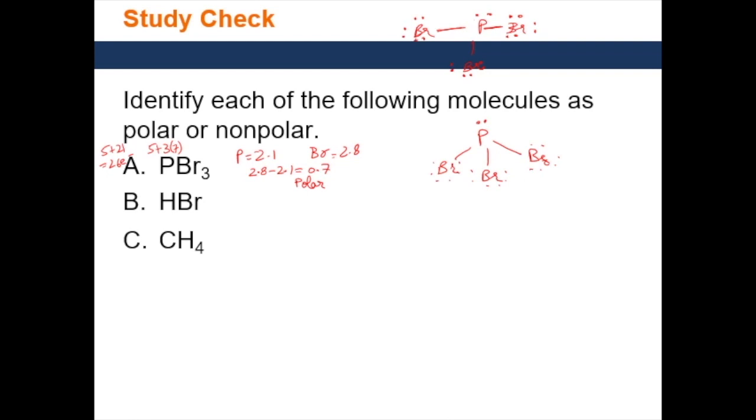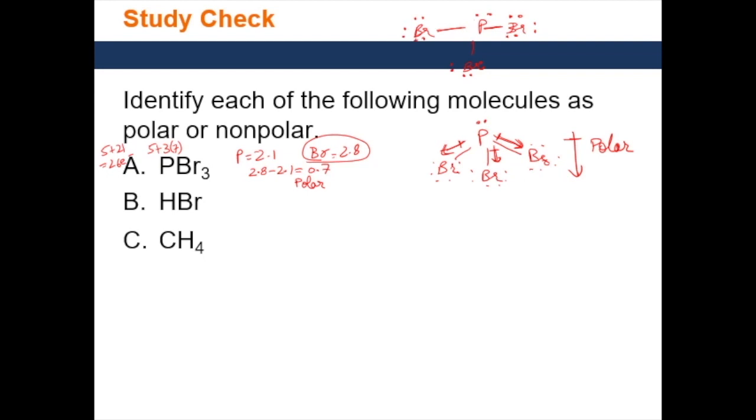So in this shape, what would happen? Again, who is more electronegative here? The bromine atom is more electronegative, which means these would be pulling it towards itself. You can see right here, bromine is more electronegative, so the dipoles would be towards bromine, and each of them is being pulled towards one direction, which means the polarity would lie in this direction in total. So they are not cancelling each other out, so the molecule is polar.